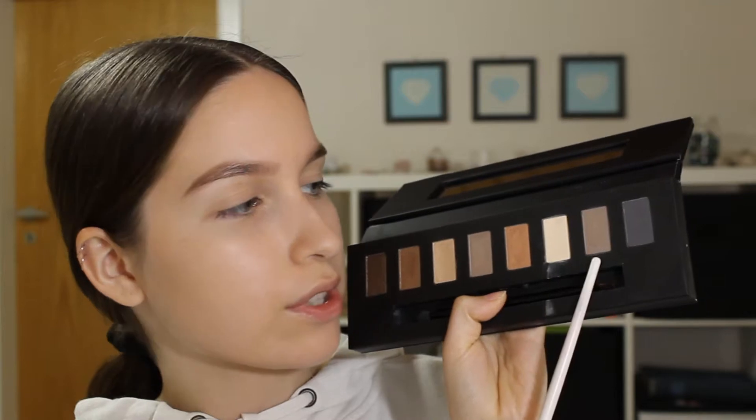Let's move on to the eyes — I have two palettes. One is a Danish brand, which is not bad and was kind of expensive, but I can't really use it for my YouTube channel, and I've had it for at least three years — the expiration date is 12 months after opening. The other palette is a weird brand called Mills, and it smells really funky — not because it's old, that's just the scented formula. It's one of those you get for free when you buy something at a store, so obviously it's not very good. The fallout is insane. First I'm gonna use this eyeshadow as a transition shade.